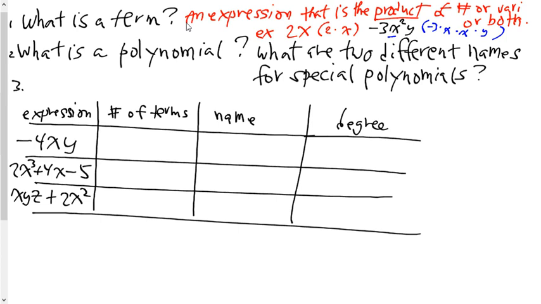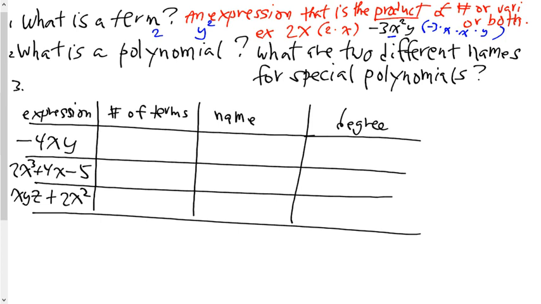So if it's a number, 2 is also a term, and it has a special name in algebra called a constant. And y is also just a variable, and it too would be just a term, or y squared, which would be y times y, a variable times a variable. Okay, that is a term.